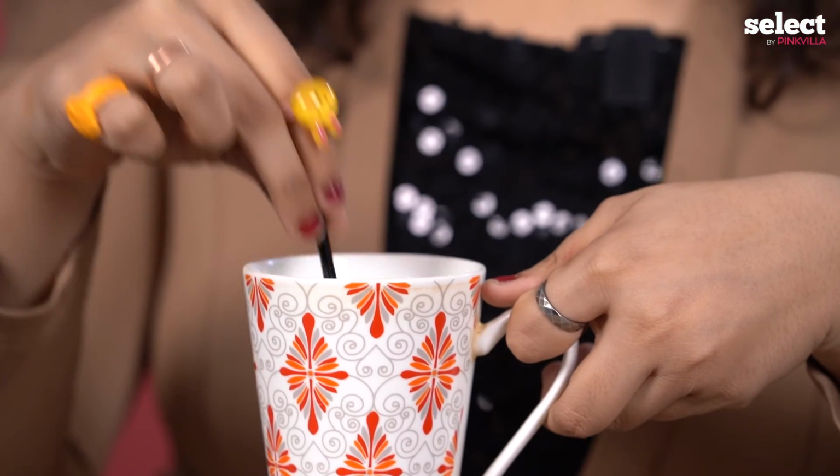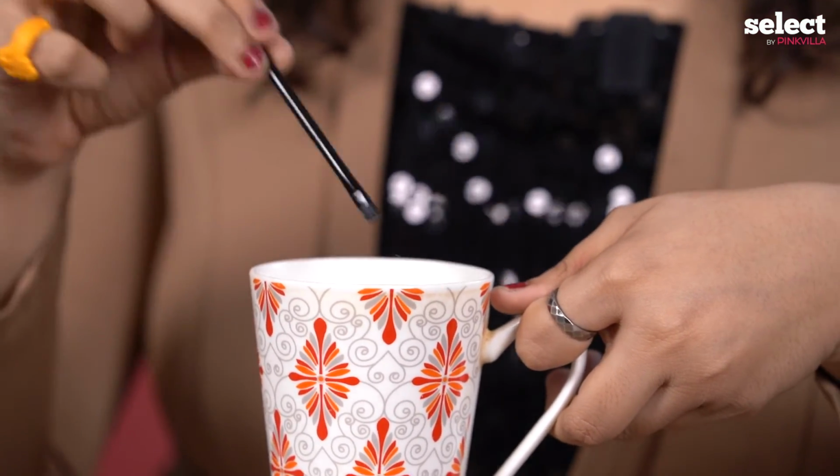It was not comfortable to use this brush because it is very thick, and you know, thick brushes are not good for eyeliners. So I had to use my own brush. Also, the product is very drying. I had to dip the brush again and again in the water because as soon as I was applying the eyeliner, it was already dried. So, not good. I would not recommend this product. It is a waste of money.